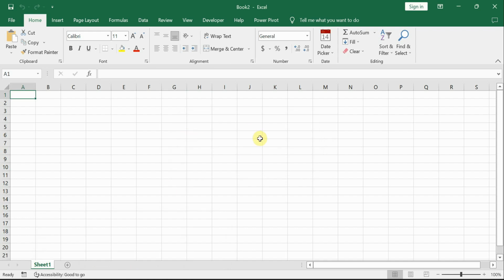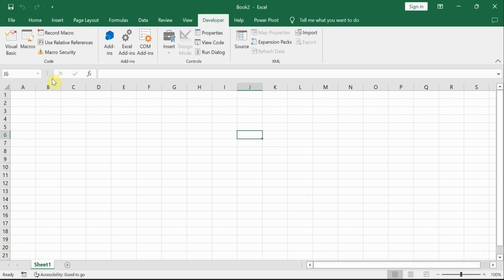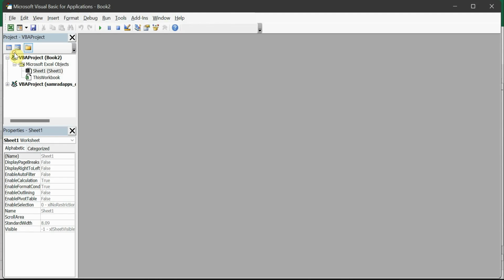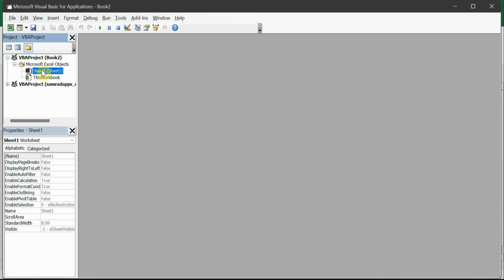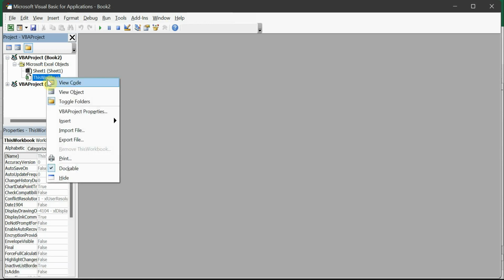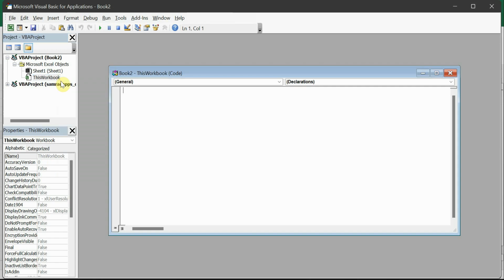If I want to add macros to my Excel, I'll go to Visual Basic and select this workbook, because I want the commands I'm writing to affect the entire workbook, so I won't write them inside a specific sheet. I'll right click on this workbook and press View Code.